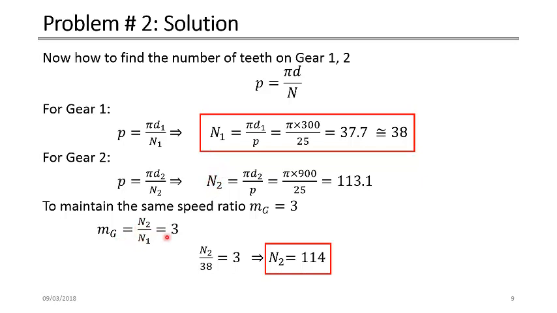So n2 divided by n1 is equal to 3. If n1 is equal to 38, then in this case n2 is going to be 114. So this number is a guide for us now. It is used as a guide because, for example, someone could have chosen n2 to be 113. In this case, 113 divided by 38 doesn't give you 3. So in order to have the speed ratio exactly 3, you need to get n2 from here, and then this equation can be used as just a verification. So it's very near from here. So we are safe now.